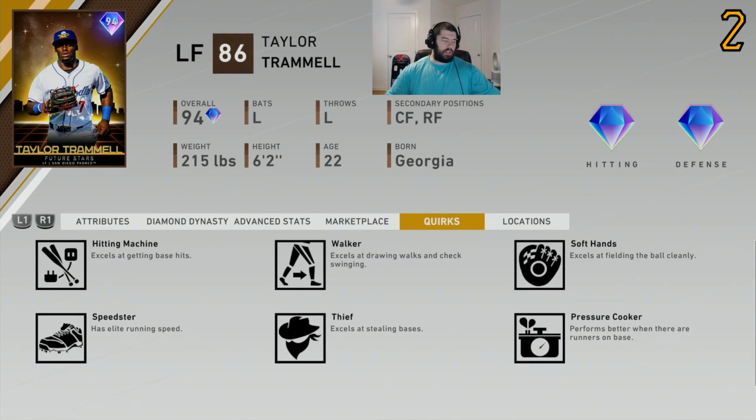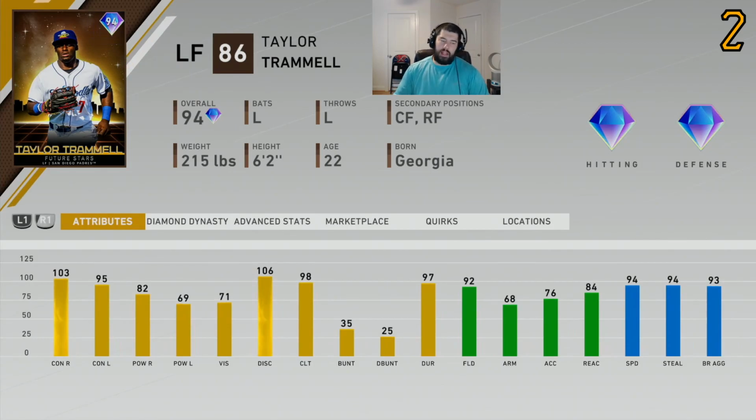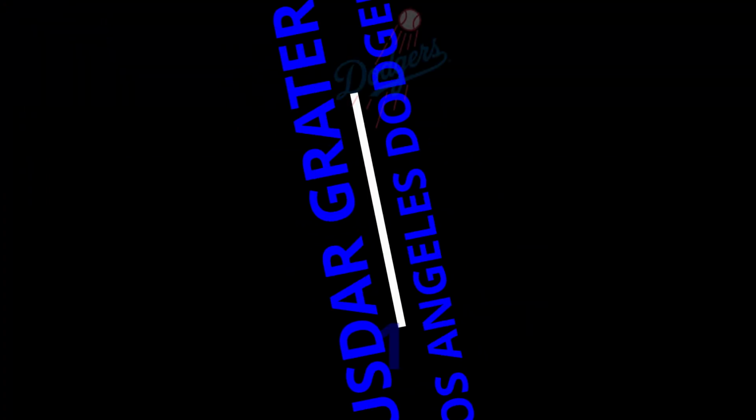However, I just think this card's amazing. I think it is very, very close to the number one guy in the division. He's my pick out of the three outfielders if I had to pick just one of them. However, I can see where Alek Thomas and Heliot Ramos have an argument, but Trammell for me comes in at number 2.